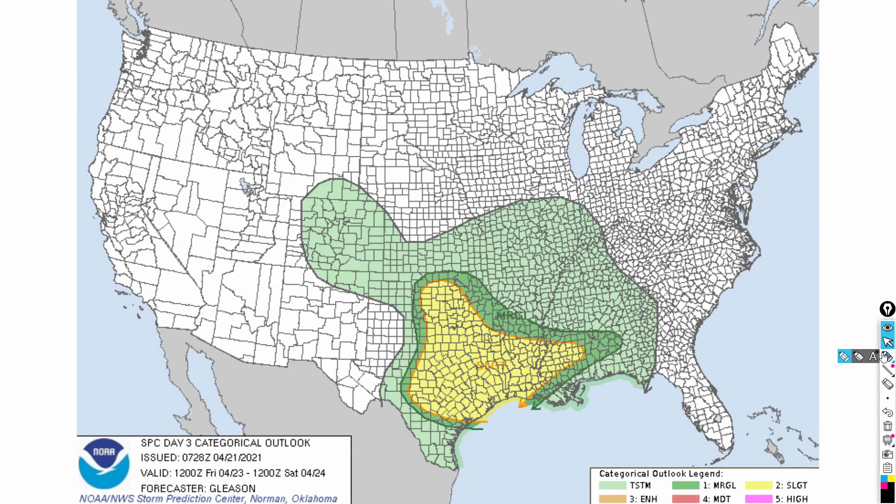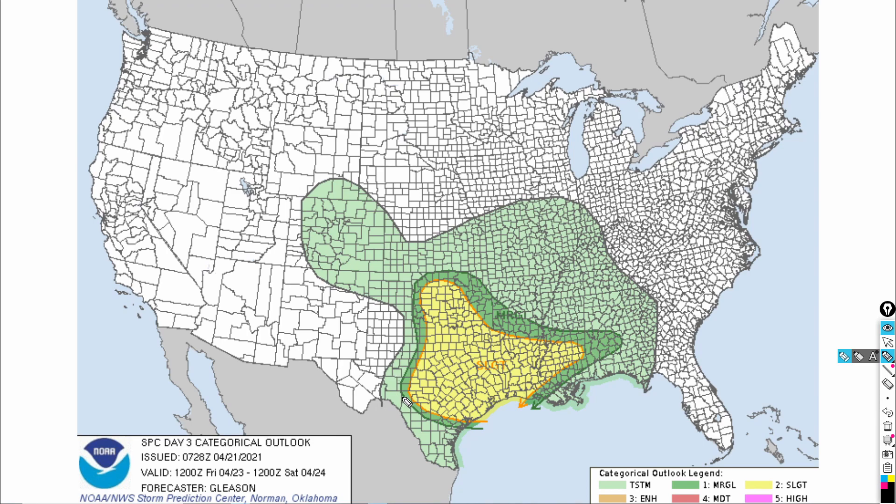We're checking out the Storm Prediction Center outlook to show you that this is actually happening. As of right now we already have that developing storm pattern, and today we even have a couple of thunderstorm outlooks — no severe, but scattered across the region. Mainly we're focusing on Day 3, which is Friday's event. This is Friday's severe weather outlook and we do have that potential for severe thunderstorms. I think an enhanced risk could be brought about — it's very early for a slight risk, so now that we have this slight risk on our Day 3 outlook, we might upgrade to enhanced. I highly doubt a moderate risk will come about.